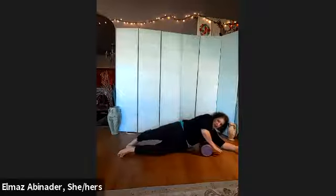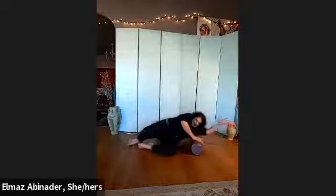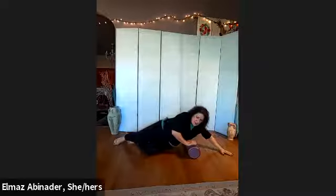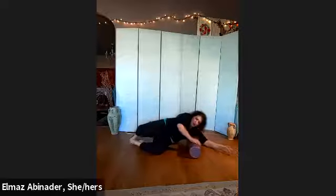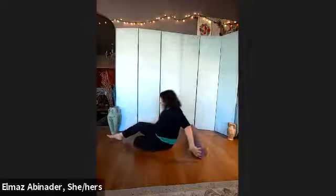Good. And now we go all the way up to the bicep, all the way down, all the way up, and all the way down. Good. You got it. If you were leaning a lot on your hand during the Pilates workout, you're going to feel that shoulder even more. Three more. Three. Good. Two. And one. Nice job. Bring yourself back to the center.